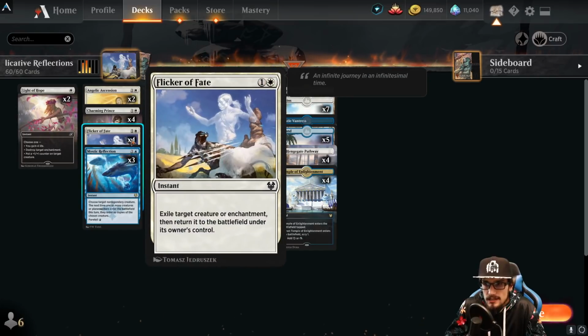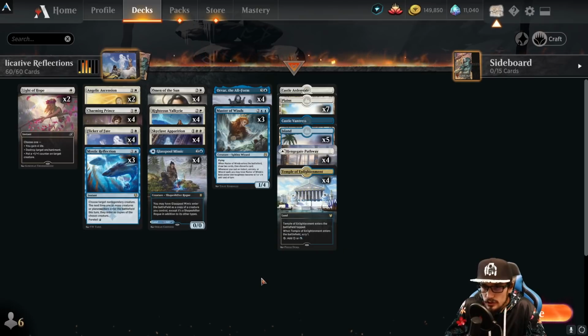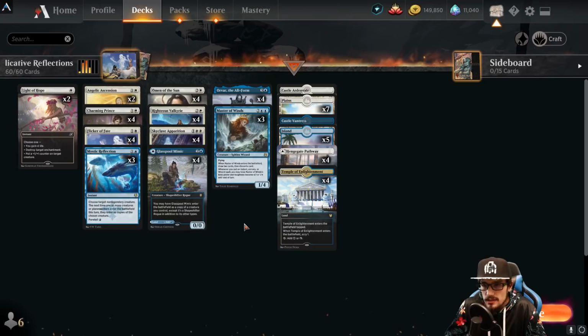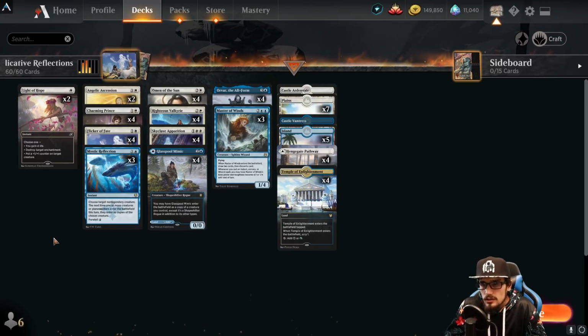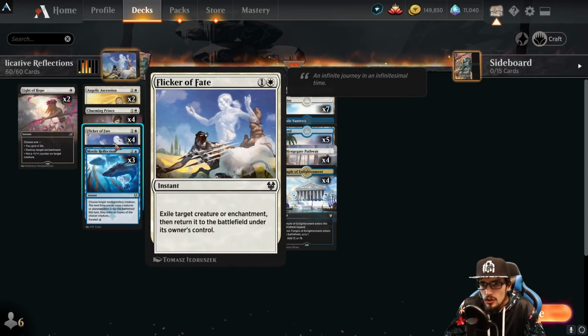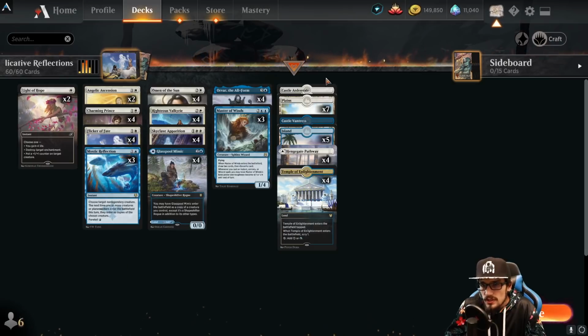For instance, Orvar in play, Flicker of Fate on your Righteous Valkyrie will create a token of Righteous Valkyrie and then bounce that other Valkyrie back into play. This is really, really good news. The same goes with all the creatures in our deck, the Master of Winds as well, and the Skyclave and Prince Charming even. So this comboed in on itself is amazing, just through the bounce effects, but then we could go further and use the ETB effects from Mystic Reflection on Omen of the Sun as well.